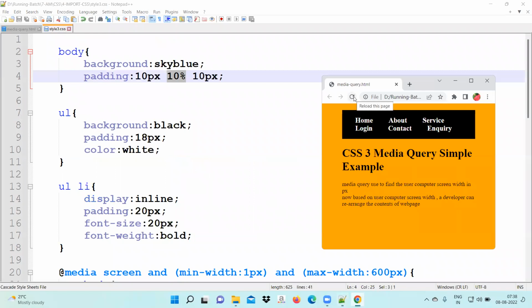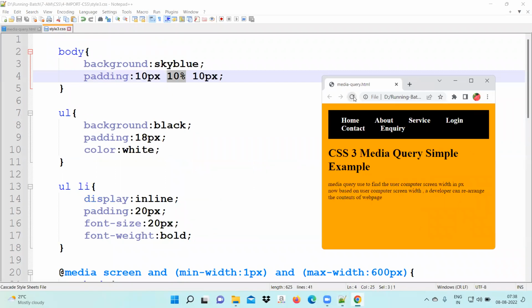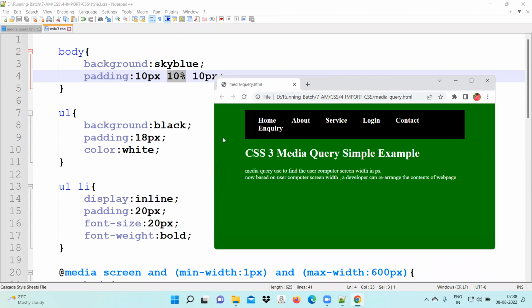When I go to the smaller screen, orange, you can see a space is removed. Here 10 pixel and here in the right side 10 pixel. This space remains same in the blue case also. And as soon as we go to the green, you can see in the case of green, this space got increased. Condition you have written here.